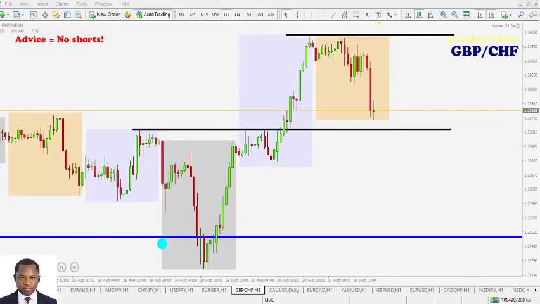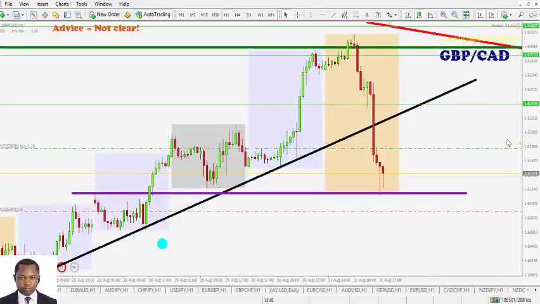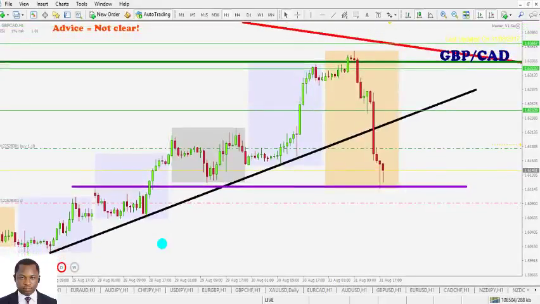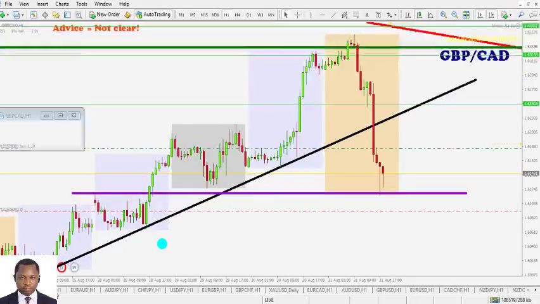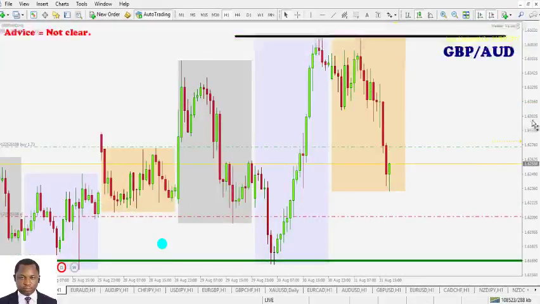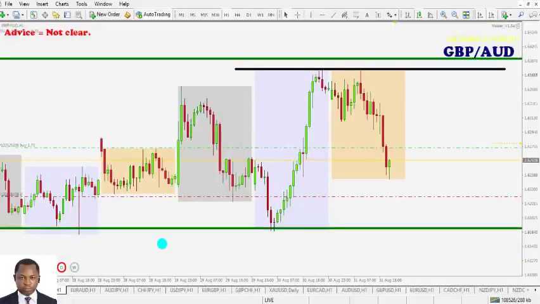All right, so let's begin the analysis. We are going to start all over again. I was talking about the sterling pound against the Canadian dollar. We took a little extra risk, right? Hoping that we are going to see a pullback to our entry level to close this trade out completely. The sterling pound against the Australian dollar as well. This one is pulling back quite fast. Hopefully, it's going to get to our entry point and we'll be closing this trade out more safely.